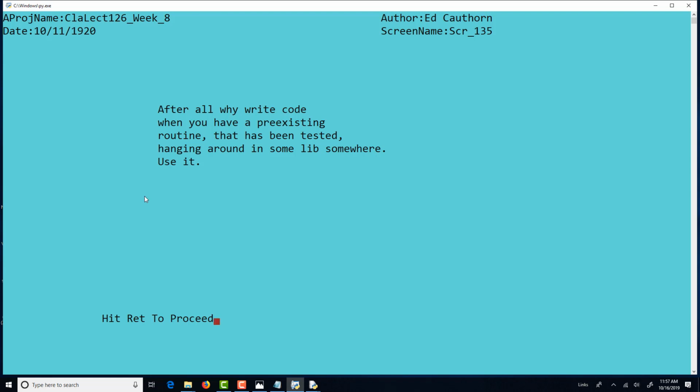All right, after writing that code, you've got a pre-existing routine that you keep hanging around. That pre-existing routine stays there somewhere, and you can grab it and use it as you need it and not when you don't need it. And you no longer have to write that code. Sit down and cut code.